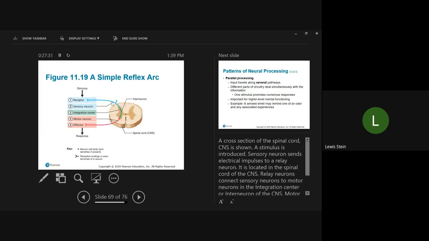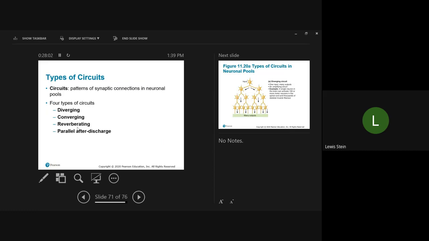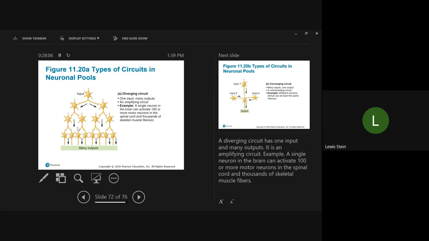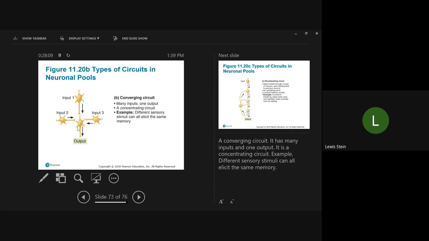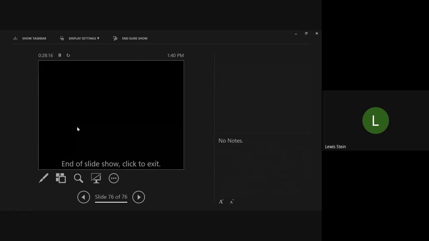At the very least, even the simplest neurological pathways always have a receptor, a sensory nerve, some kind of in-between or interneuron, and then a motor nerve going to some type of effector. That's the minimum requirement. So effectively, it's a 3-nerve circuit at a minimum. Then they describe different kinds of parallel processing for higher functioning. You smell something, all of a sudden you associate it, and they classify these different kinds of pathways. Whether you have one with many outputs, or reverberating circuits and parallel circuits, I don't care about those. It's a little too much like electricity and physics, and as we know, I don't do physics.